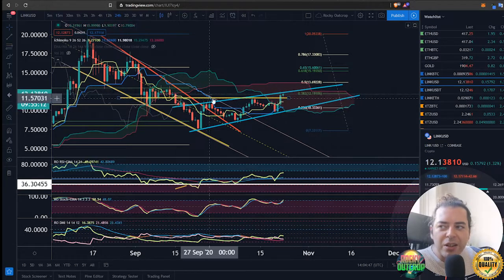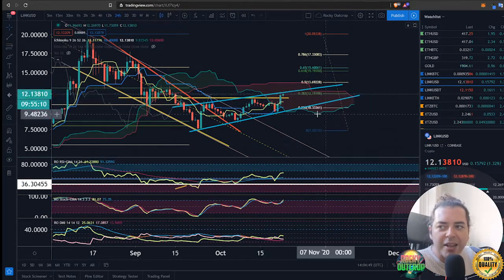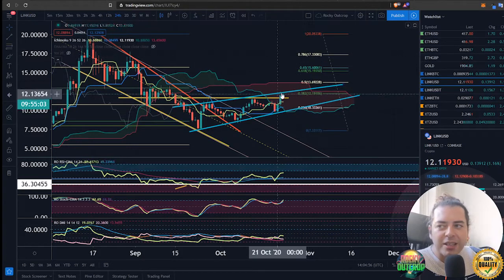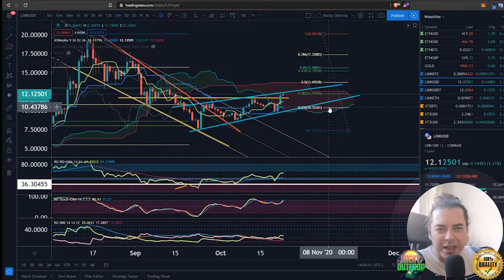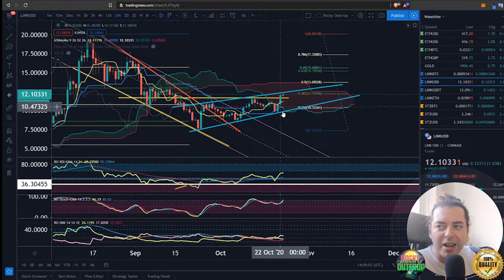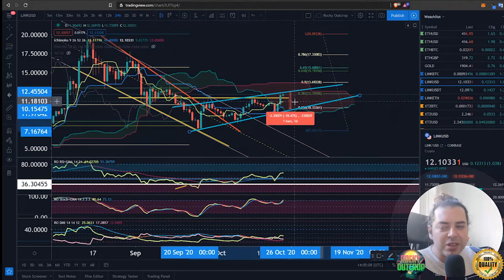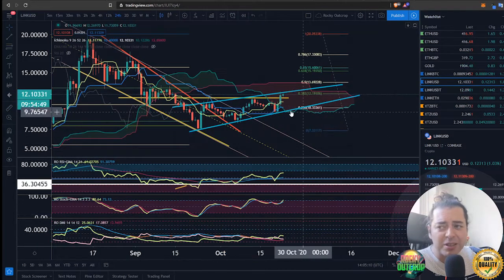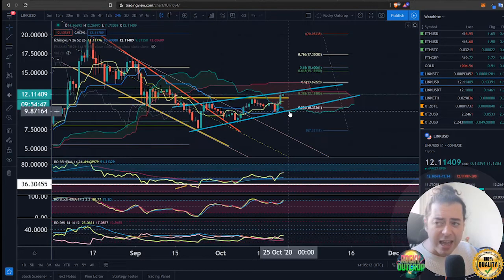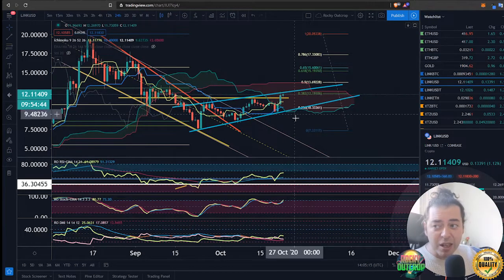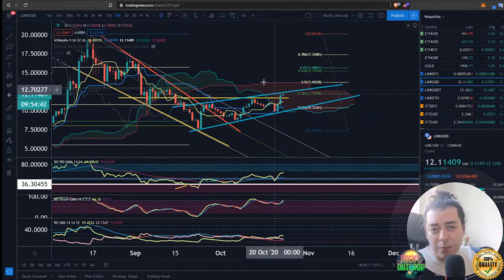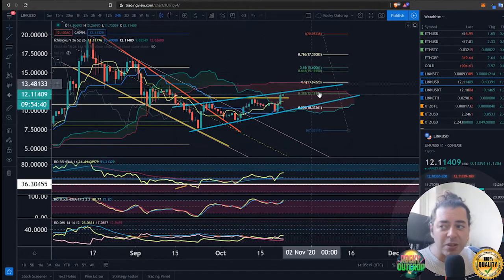At this point here, we have got within the cloud, this could be flat, whatever else. Instead of looking at this Ichimoku for the basis of our trading here, I want to just see us moving outside of this wedge. If not, then of course we're coming back down, and we could potentially visit this 10,333 area. In terms of volatility and profits and losses, movements within this wedge are the guts of 20%. So of course you have to be very, very mindful of that; the best trading that you get this year could potentially be within this wedge, as it has been so far.